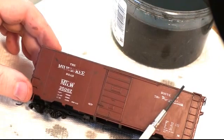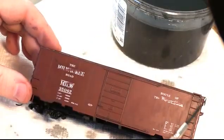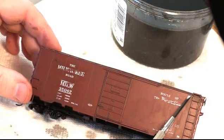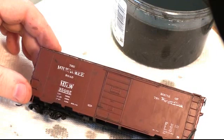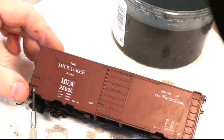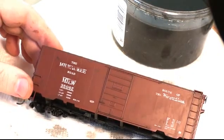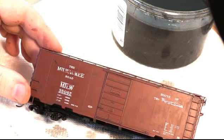Notice as we keep adding more and more layers, the dark paint seeps into all the little cracks and crevices, and it really makes things like the ladders and the rungs really stand out as separate objects. Even though they're just part of the plastic, the black paint actually pulls it out, makes it look more like it's standing off the model, which is what you want.